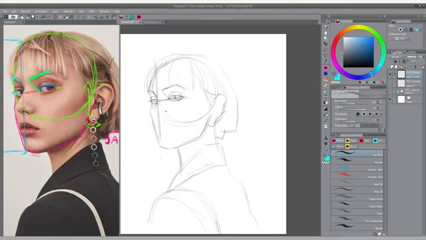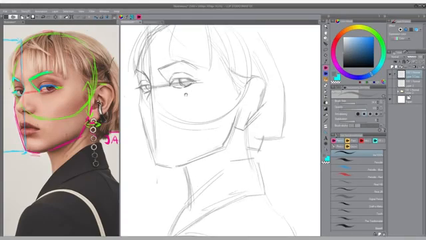Just try to figure out the different placements and positions of the individual features. And then later on, once you start painting or inking or whatever, that's when you have the time to pay more attention to smaller details. At this stage, I don't really care about any of the details. I just want to figure out the basic structure of my reference.